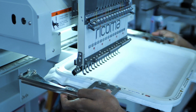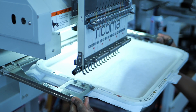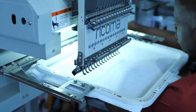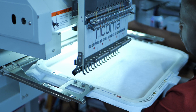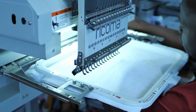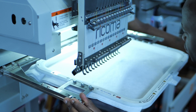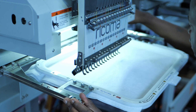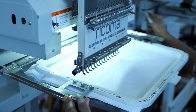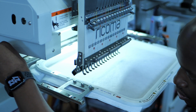I'm going to put my hoop in right here, line it up, flip my little socket and lock everything in. Making sure everything is good and locked in and in place so when we start embroidering we won't have any problems, any mishaps, any jumping of the hoop or anything like that. Just take your time and make sure your brackets are in correctly.